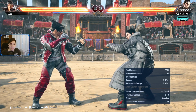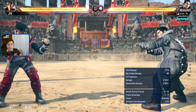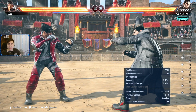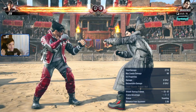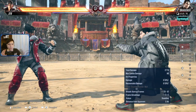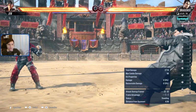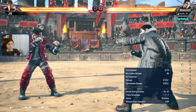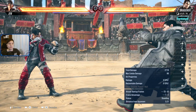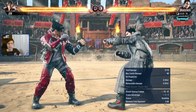As you probably already know, by tapping back 2 times in a row, you will get a backdash, right? And this is extremely useful to create space and produce whiffs. Now, if you continue to press back, your character will link these backdashes together. This was introduced in Tekken 8. In Tekken 7, that was much slower, something like this. That was much slower, and even in previous games.